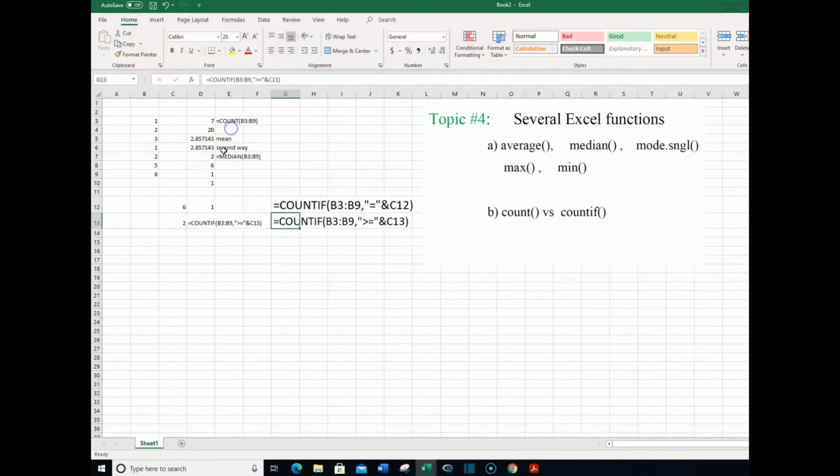Okay, make it bigger. So let's look at the structure. The structure is COUNTIF. So this is the data range, and this is our condition. We had ampersand, this is C13, so this is larger than or equal to. We can manually count, right? 1, 2, 3, 4, 5. We have 5 values. And another pair is SUMIF, which has the exact same structure.